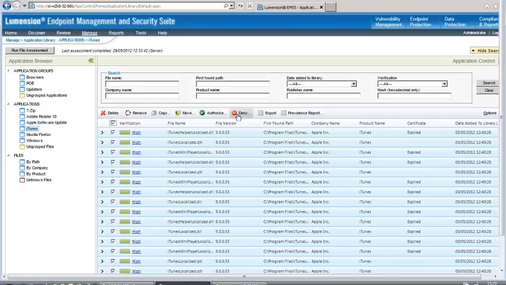I'm not going to cover these here, but do go and review the application control vignettes for more information on how to introduce changes. So I hope that helps you understand how we use antivirus and application control together and provide an effective security solution with faster time to protection and also a lower administrative burden.